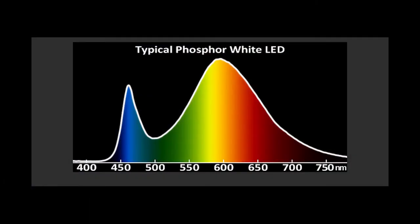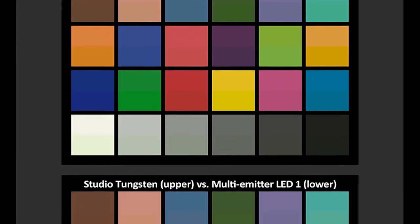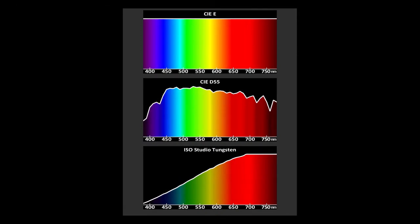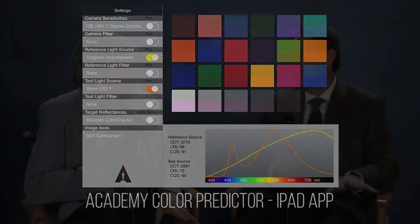We do a lot of work with solid-state lighting. From the move from tungsten-based lighting to LED and other solid-state lighting technologies, the whole balance of our system has changed, because the spectral power distributions, if I can get a little technical, of these solid-state lighting devices are completely different than daylight or tungsten or fluorescent that we understand how to use. So we've done a lot of work unpacking what the issues are. We produce some research tools, something called the Academy Color Predictor, which is a free iPhone, iPad app that lets cinematographers get some predictability back into color reproduction with these new light sources. So that's one area that we work in.